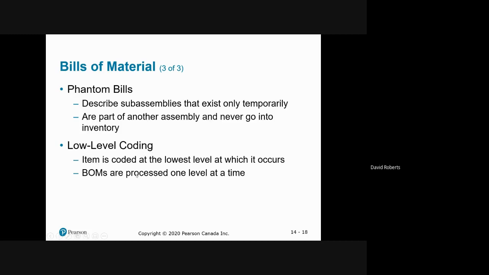Low-level coding, I've talked about. It is very important. The top item is low-level code 0. You would have, for finished good, you would only have one item, the amp speaker system that we were talking about. And then each level goes down. So 1 is a child of 0. 2 is a child of 1. 3 is a child of 2. And remember, you go all the way down. So if there's a D, you go to the lowest. Although I'll show you on the software, it doesn't quite do it that way.